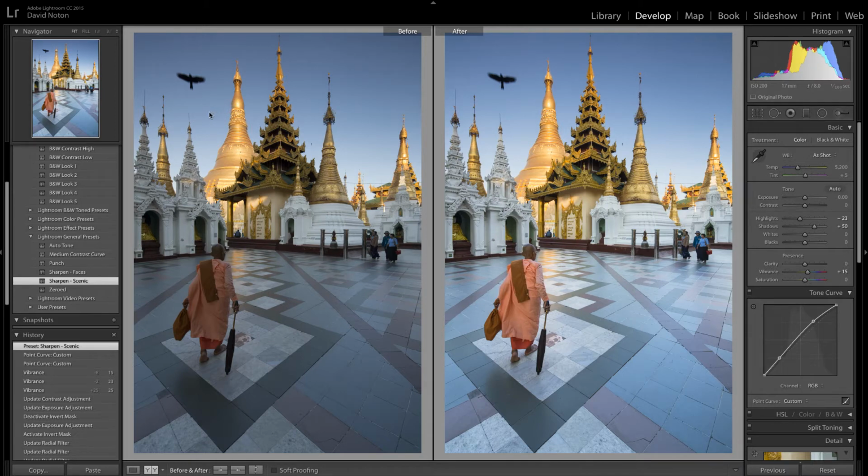I think many people assume or suspect, shall we say, that I've dragged the bird and the nun in from different frames. But as you can see, this is a raw file that's been untouched straight out of the camera. I exposed for the highlights, for the brightest part of the image there, and even using a 0.9 ND grad soft filter to hold back the top of the frame, there's a fair bit of contrast between the bright and the dark areas. What I need to do is hold on to those bright highlight details in the sky, but I need to boost the darker shadow areas in the lower part of the frame. So how am I going to do that?